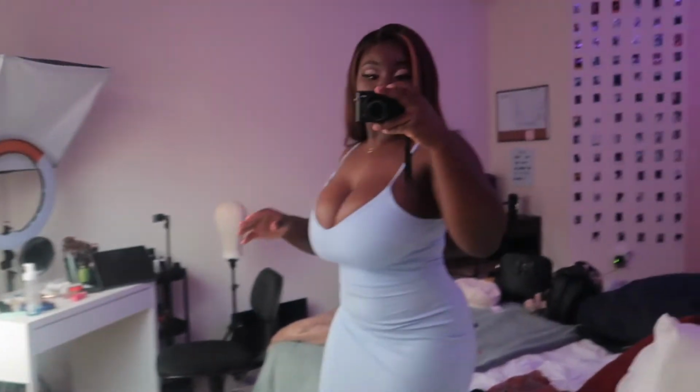So I was in a bit of a rush. Excuse the background, excuse the messy room, but I just wanted to show y'all the fit. I'm gonna show y'all pictures of what I took by myself, but this is what it looked like, and I paired it with just some clear shoes.